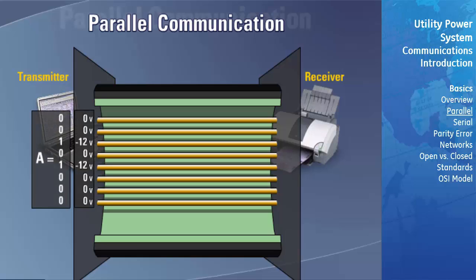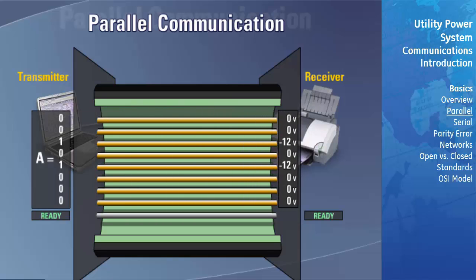Once the transmitter has converted its bit pattern to voltages, it is common to supply some sort of additional signaling to indicate to the receiver when the data is available to be read. For this purpose, we will add an additional conductor as a 9th line. Once the data ready signal has been sent, the data is transmitted to the receiver.